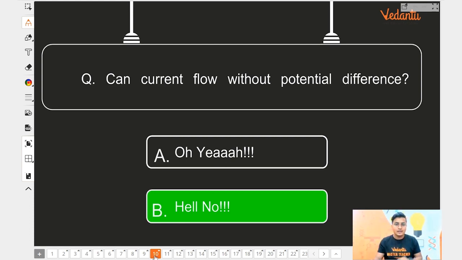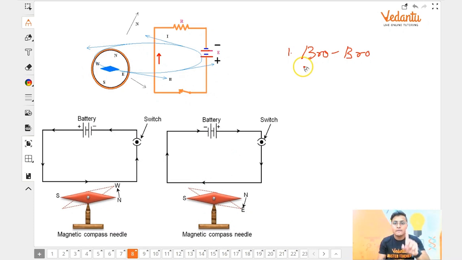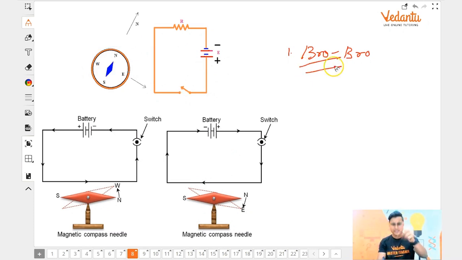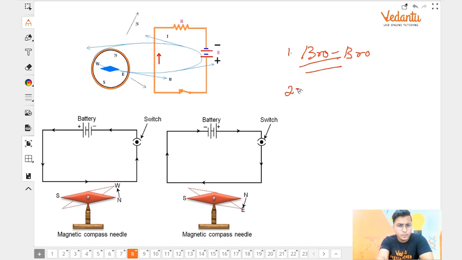So that's correct. Similar to this, how current is dependent upon potential difference, similar to this, if there is an electric field, there must be a magnetic field. That's what was Oersted's first conclusion. Second thing he said very clearly, that now look into the experiment which you can see in front of you. Carefully look into the diagram.